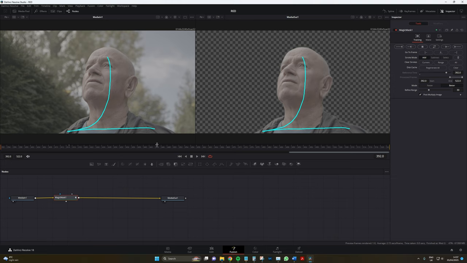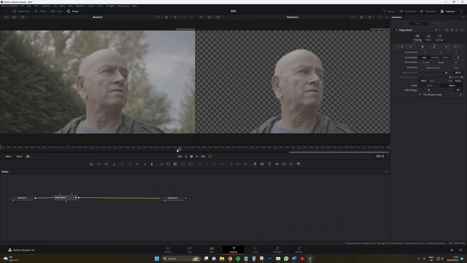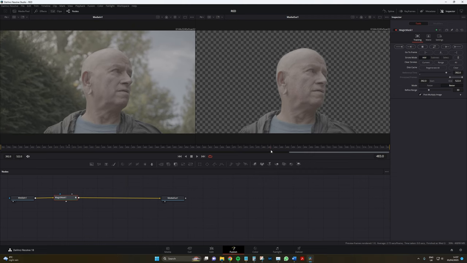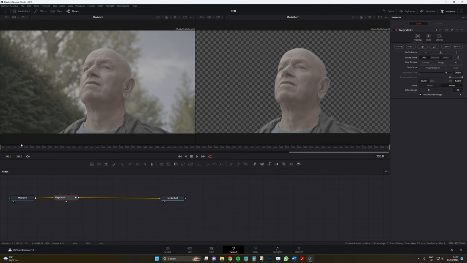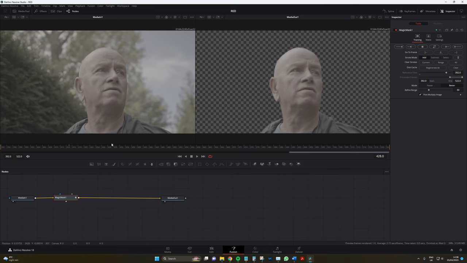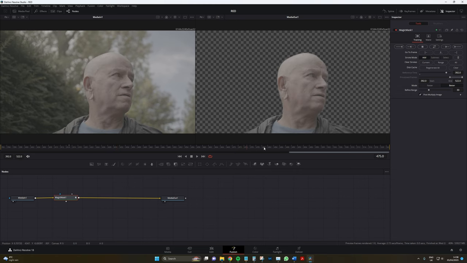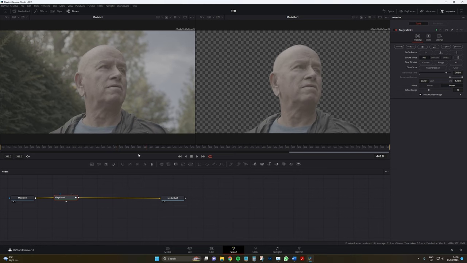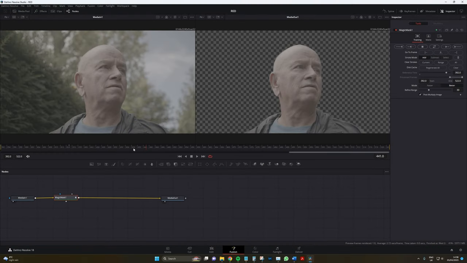But now what we have is this perfect mask. Again, in this shot, the right ear is not in view, and then it pops into view and his left one goes out of view. And it's all great. There was no need to meticulously rotoscope around his ears or perhaps the side of his face where it falls out of view. Resolve knows. The machine learning algorithm knows that this is the area that needs to remain present.